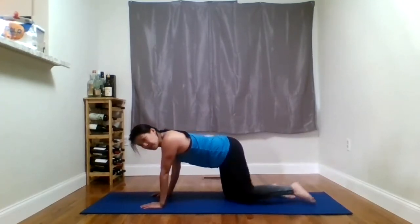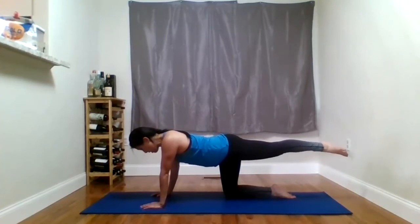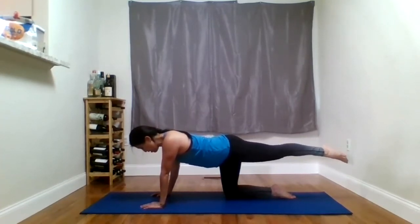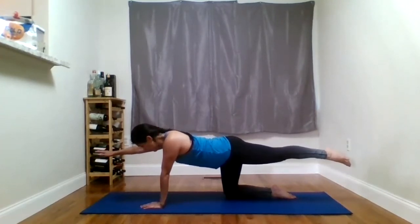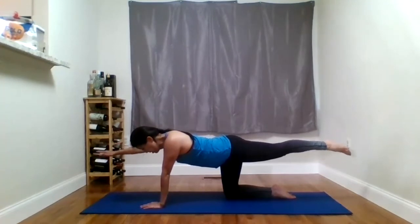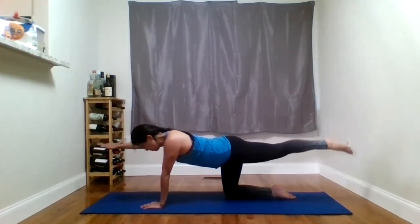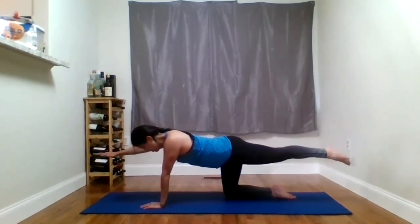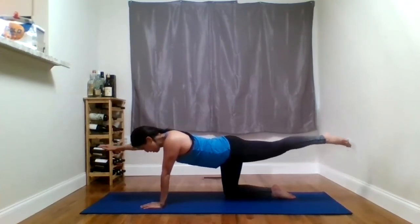And now let's focus. This is once again a hip extension, front leg, but now this is going to be a little more focused on the spine. Because we're going to keep the leg straight. You can keep the back arm on the floor, or you can lift with opposites as we pulse. Couple inch lift, and then return to parallel. Called spinal balance with the pulse. So we're working on our spinal muscles. At the same time, we are working on our balance.